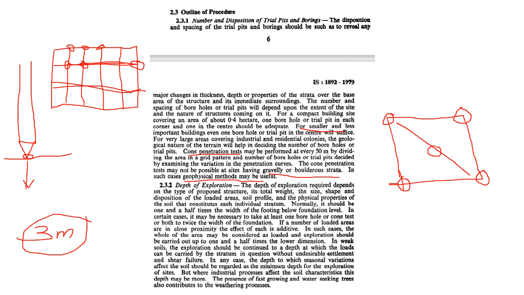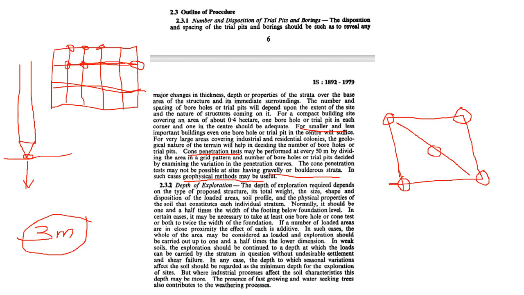Or then sometimes what happens is that, based on the type of foundation, you can also decide on the depth of boring. That is, you can look at it this way, right? See, if you have already given an initial recommendation of foundation, so first you do your boring, based on the samples collected you do your tests, you will have the properties of the soil with you, then you give an initial recommendation of foundation for that particular soil, right?